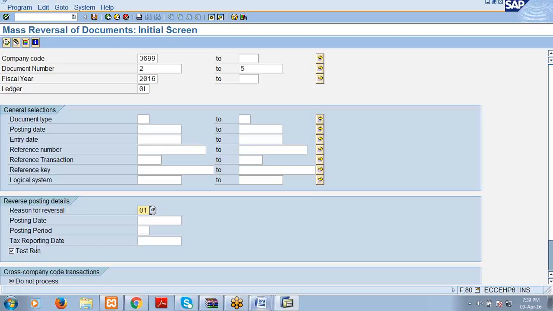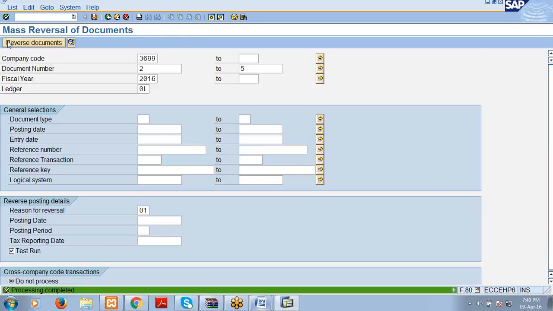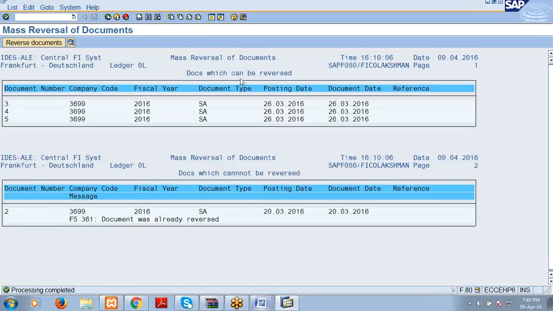Select test run. When you select the test run, the system will display which documents are going to be reversed. Click on execute. See, documents which can be reversed: 3, 4, 5.